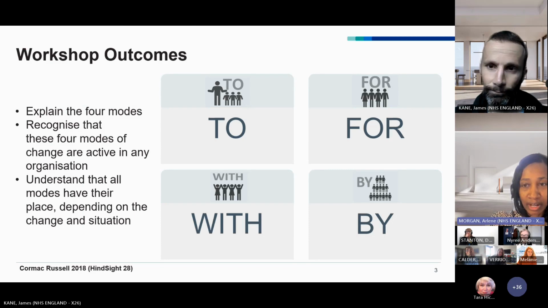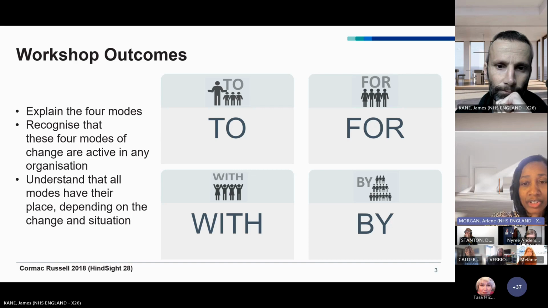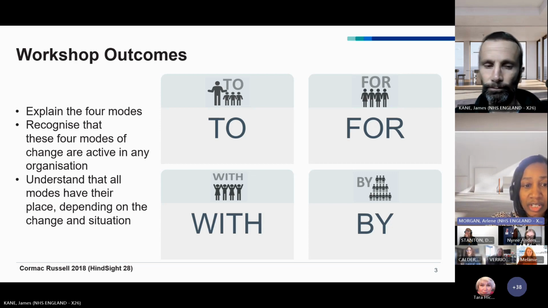So the workshop itself, we will go through the 4 modes, and the 4 modes are to, for, with, and by. The concept is based on research that was carried out by Cormac Russell, an author and social explorer. He based this research on the aviation industry to do with safety-related changes, but it's relevant across the board.